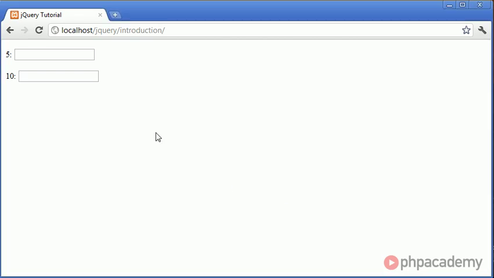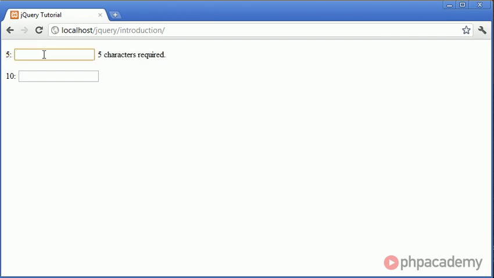In this video we're going to be taking a look at creating something like this, where we have a couple, maybe 3 or 4 forms, obviously depending on how many you need, and we're going to be assigning a minimum limit to them. Now I've just labelled these 5 and 10, but obviously these might be something like username or password or address, any kind of data.